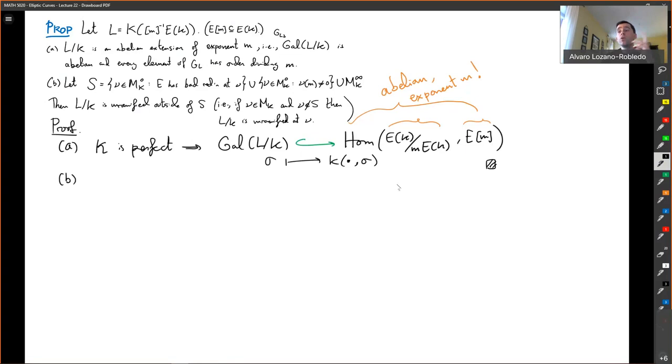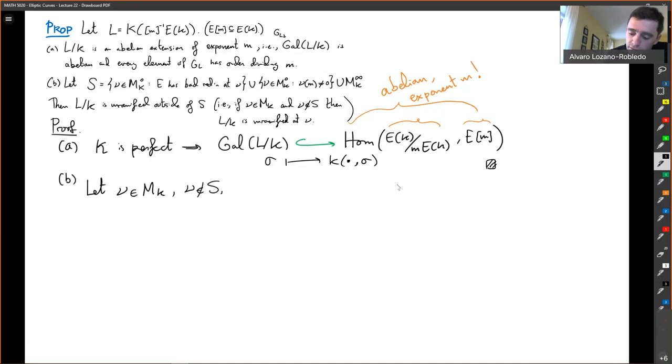But we already saw what happens with what primes ramify and what primes do not ramify when you have an extension of local fields. So that's going to help us here. So let me get started. Let nu be a place that is not in S. S includes the infinite prime, so this is a finite place, meaning it comes from a prime ideal. So when I localize, I'm going to get a local field like the ones we were working with in the previous chapter.